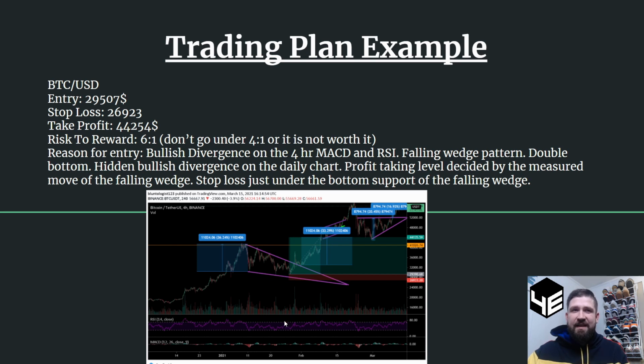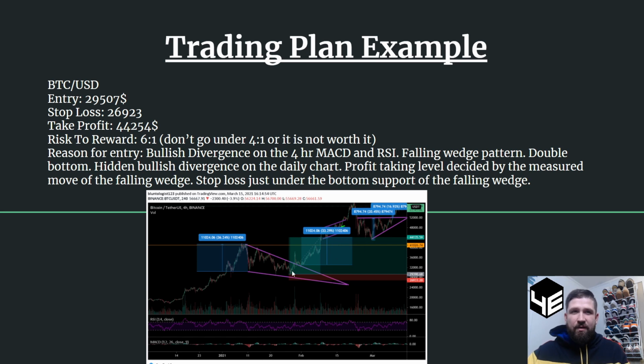And the RSI, which stands for Relative Strength Index, basically shows us overbought and oversold. When it goes up, it's overbought. When it goes down, it's oversold. And divergence works the exact same way on that. You have your first level. It's lower than your second level, even though the price is diverging from them. So that's our second edge. Our third edge is the falling wedge pattern, which is a very bullish pattern. Highly suggest you look into it and apply it in your own trades.